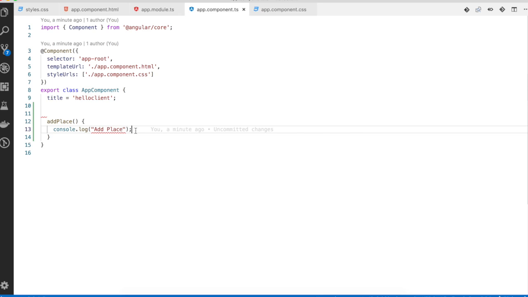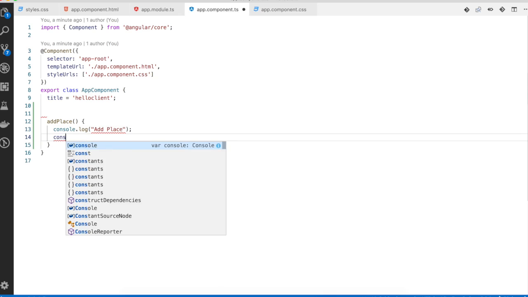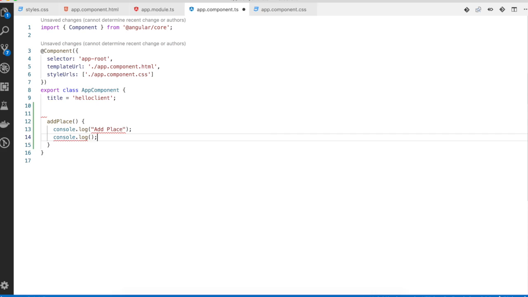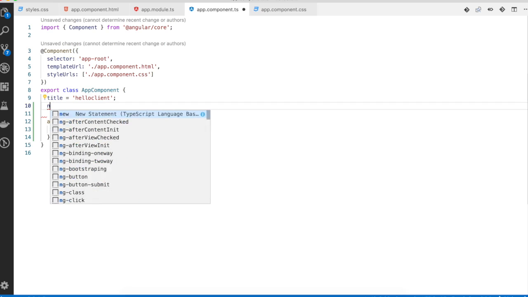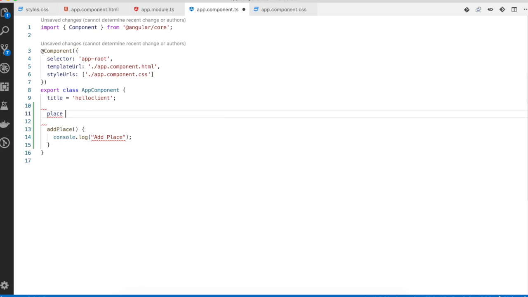Okay, we will define the variables here. So you have two options. Either you can write console.log and access each one, but if you want to access the variable, we have to declare the variable. You can declare all the variables individually, or you can do it smartly: declare a variable called place equal to empty.